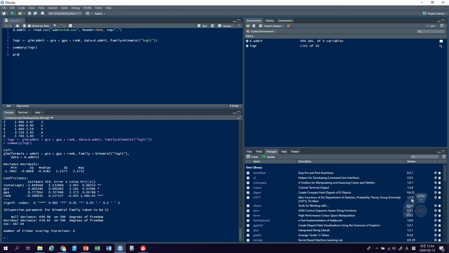In R, how we can do that is to use the predict function. The first input argument of this function is log R, the fitted logistic regression model. Then we have to specify the data to predict the class.